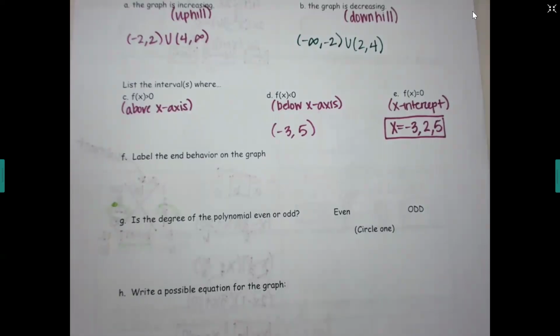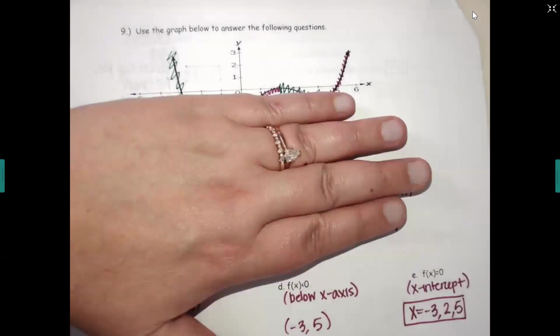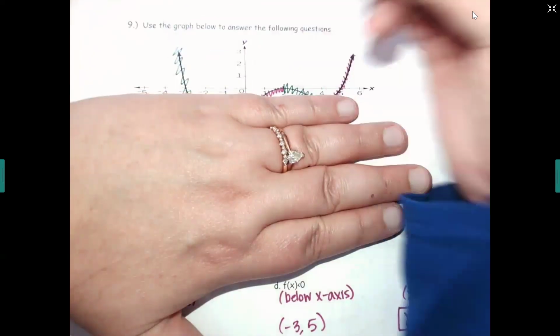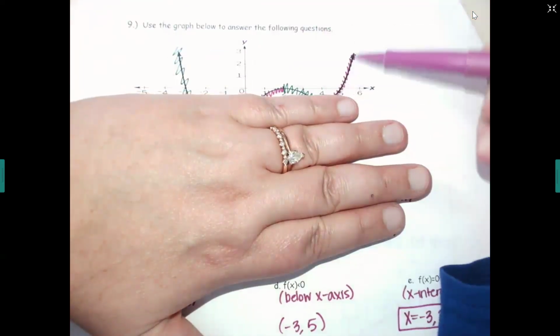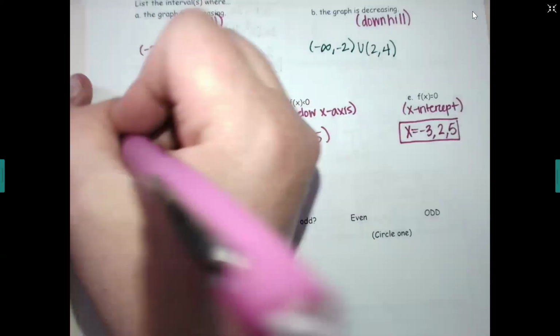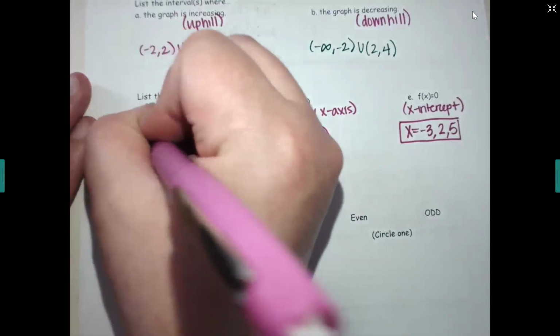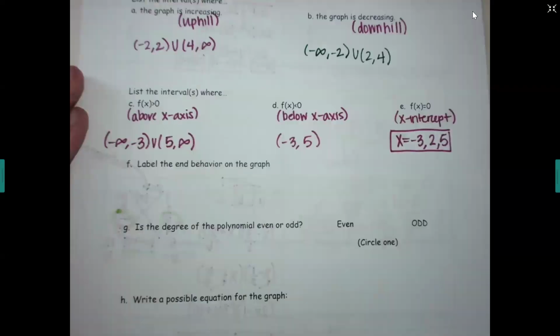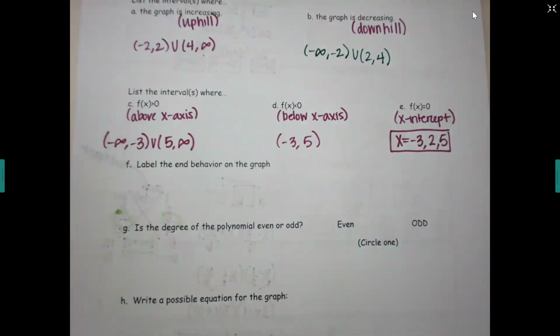Your graph is above the x-axis on the ends. So let's start with the left end. If I'm over here, now I'm covering everything below. This would be from -infinity till -3, and then from 5 till infinity. Those would be your above sections. Okay, -infinity to -3, and 5 to infinity. Okay, but just don't confuse increasing and positive. Those aren't the same. Increasing is uphill. Greater than 0 means above. Do we feel okay on that?